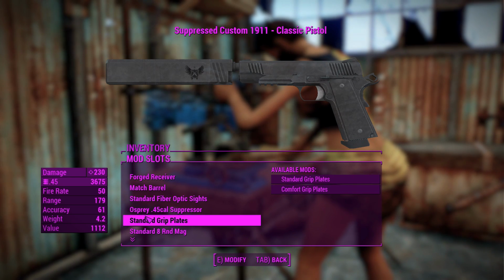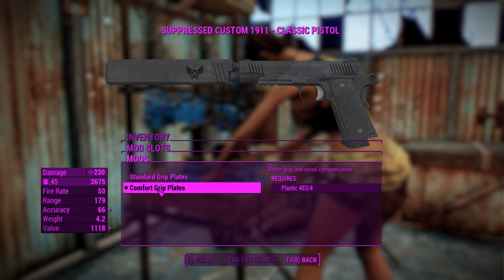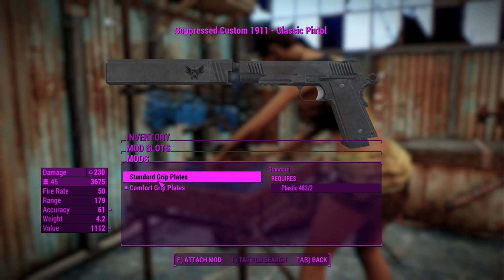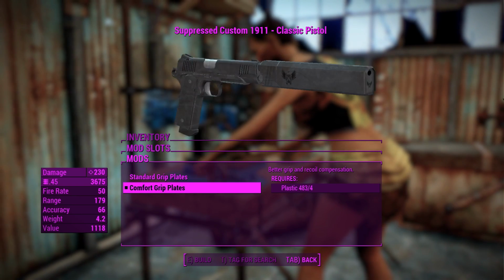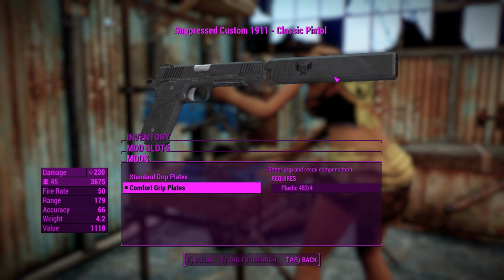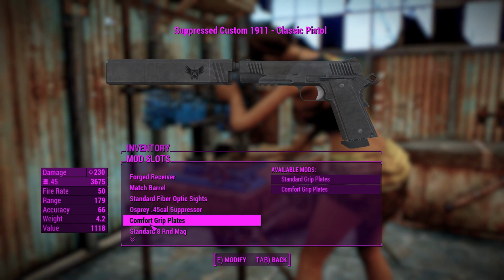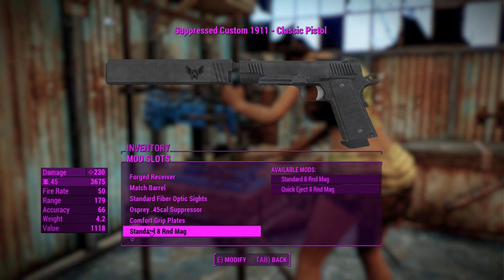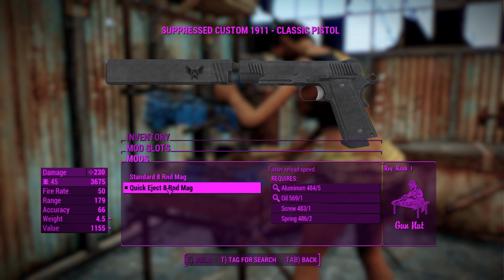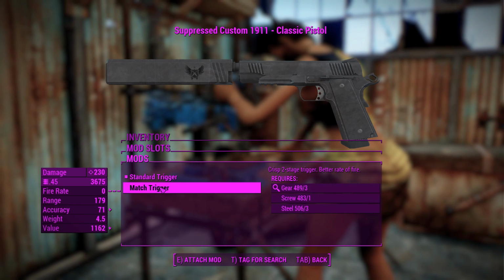At 230 damage, this thing is hitting quite hard now, and we can increase our recoil control by adding the comfort grip plates. That doesn't actually seem like it does anything to the weapon there, it's just a numbers change type thing. Yeah, there's really not a lot you can do with the 1911 without changing this thing to make it look like something else, and I think the mod author wanted this to remain looking like a proper 1911, and maybe having it too tricked out is a little bit not what he wanted.